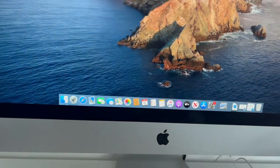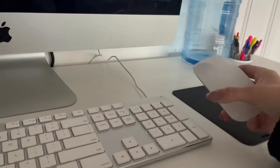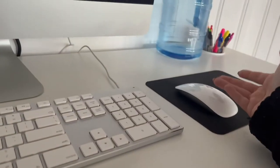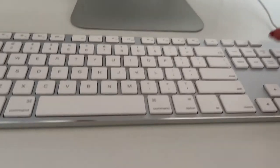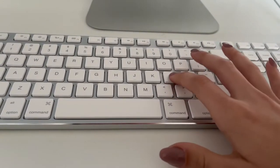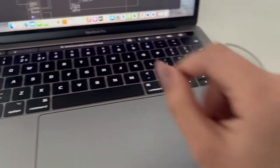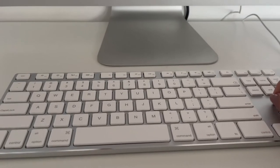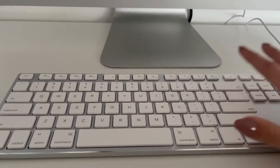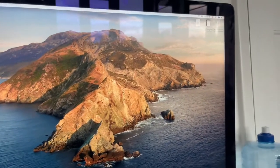Nothing to complain about. I am using the original Apple mouse and the other one runs just fine. The keyboard is absolutely perfect. Finding it super strange because with my old one the keys go down, but with this one it's very much just touchy, touchy — but I'm very happy they sent me this. This is a five-star thing for me. The computer should be running completely fine. I've tested the sound.